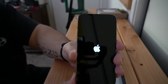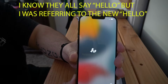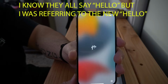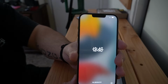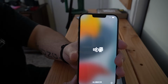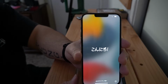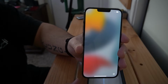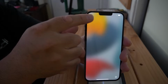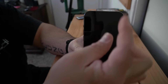The sad part is you guys get to see this before I do. I gotta look at it through a screen. Oh, it says hello. Oh, that's so cool. Not just smaller, visibly smaller, you can tell. You can tell that it also came down a little bit, it looks like. So it shrunk this way, but it looks like it got longer this way.